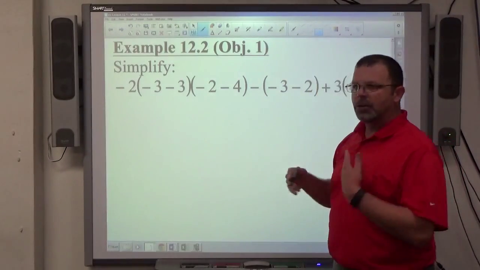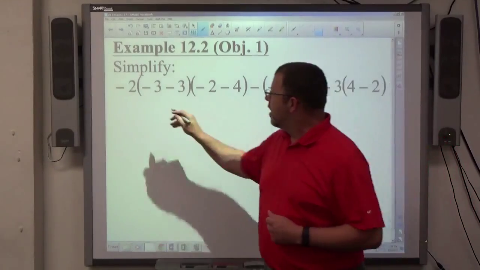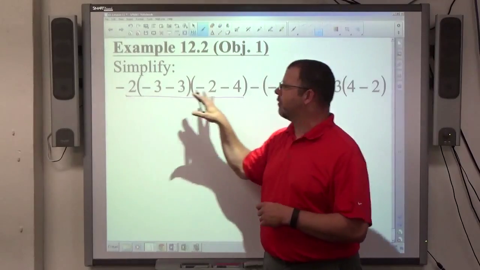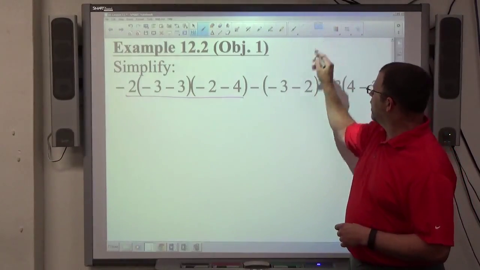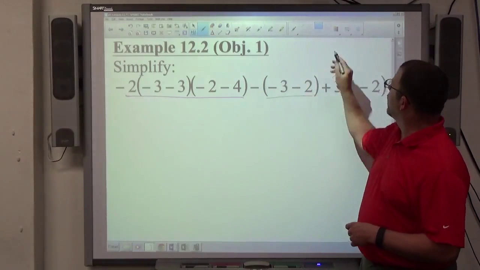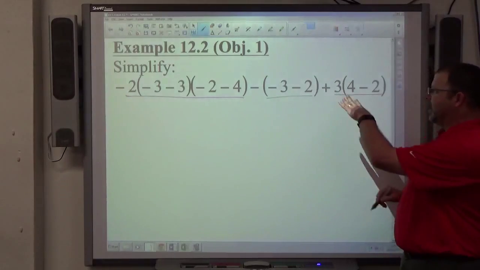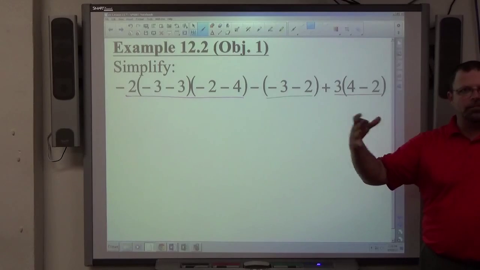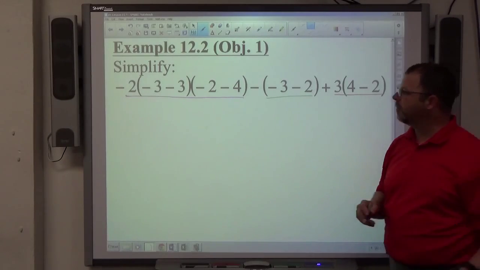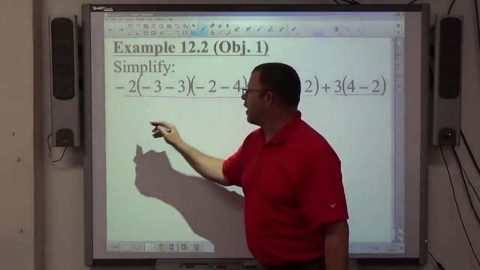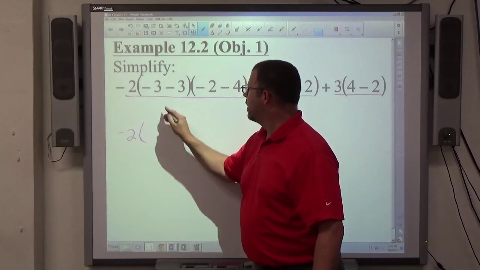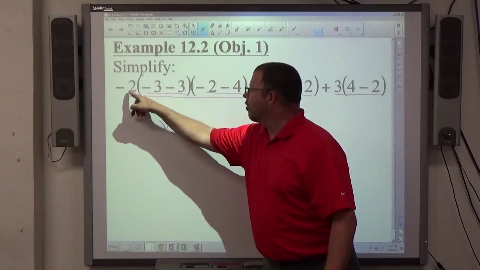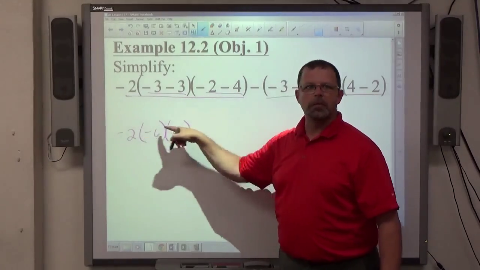If you make a mental note at least before you start, these three things are all being multiplied together, so that whole product has to be evaluated before this comes into play. And this right here is being subtracted, so that has to be evaluated. And these guys here are being multiplied together, that has to be evaluated before you can add or subtract. If you at least make a mental note of all your multiplications going on, notice the purple underlined stuff. I got -2, this is -6, and this is also -6. All three of those things are being multiplied, they're still all being multiplied.